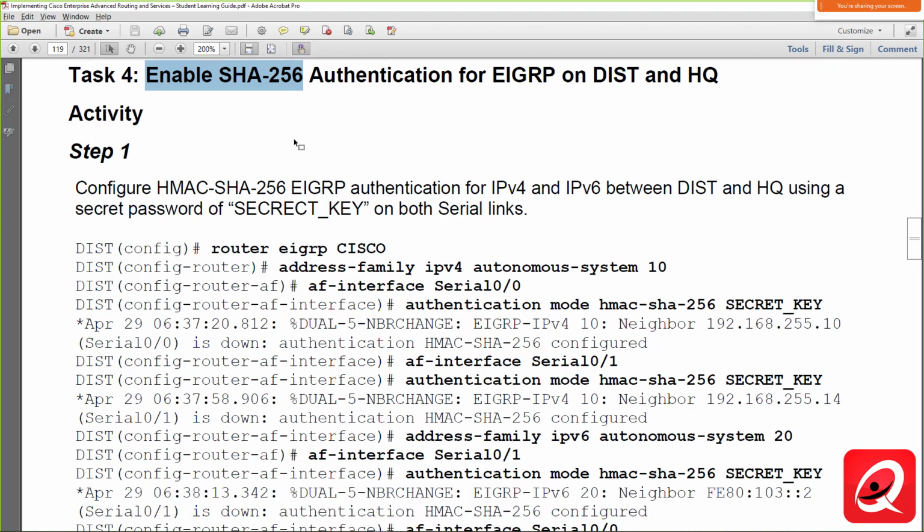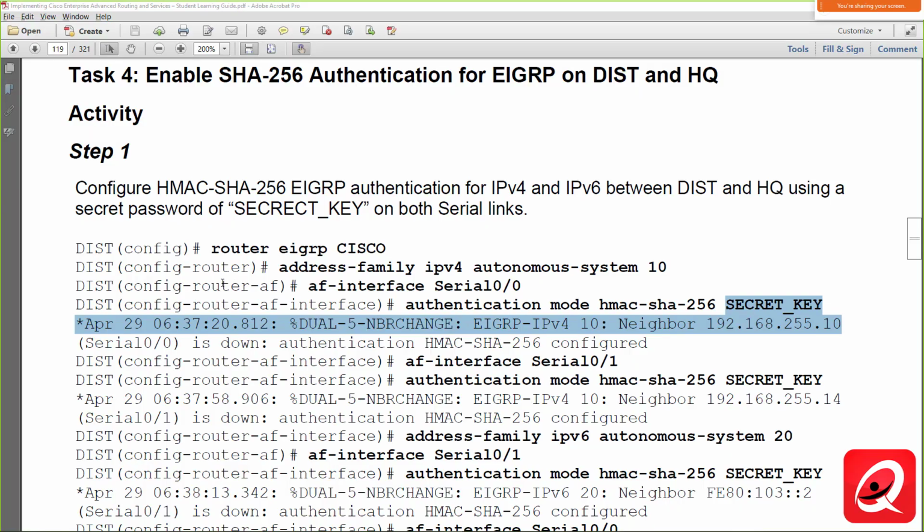So we're still going to use authentication, but in this case, notice that they're not referencing a keychain. This is another way you can configure authentication. You don't have to use a keychain. You can actually attach the key directly to the authentication command.